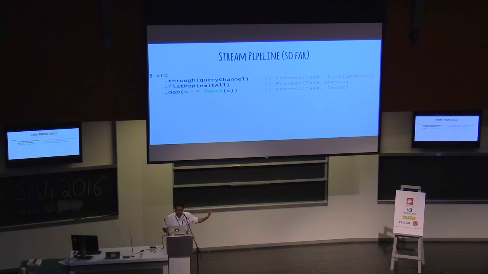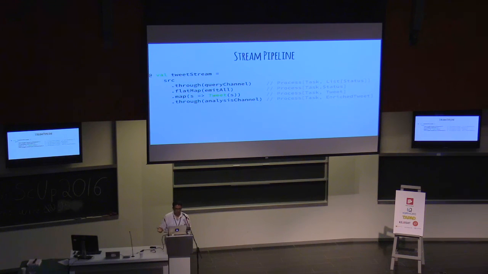And we had the previous streaming pipeline there on the screen. Now we can connect it to the analysis channel. So basically that will transform the tweet from a normal tweet to an enriched tweet, which now has the sentiment analysis. That's our stream processing pipeline. It's actually getting tweets given the query every 15 seconds, and then it's performing some analysis on it.